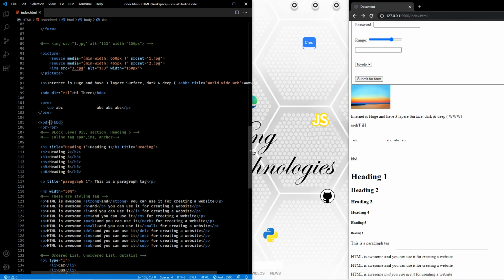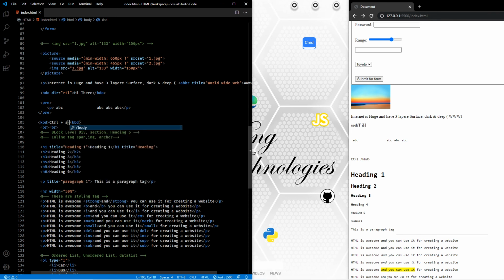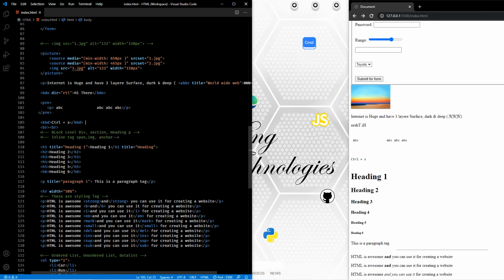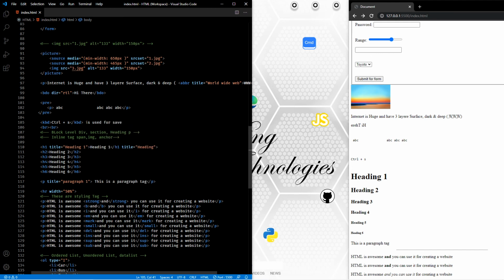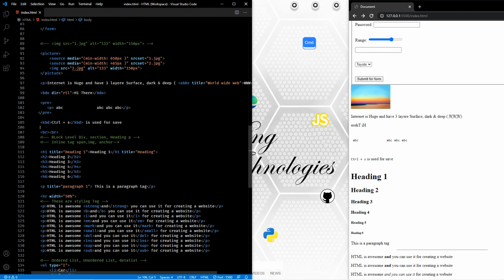That's for keyboard binding, showing the keyboard bindings. If you want to show any keyboard shortcuts like Control plus S, that is used to see. You will see this Control plus space looks a bit different, and you can provide different styling for this KBD tag. These are general conventions to use. If you want to show any shortcuts in your website, then you use KBD tags.